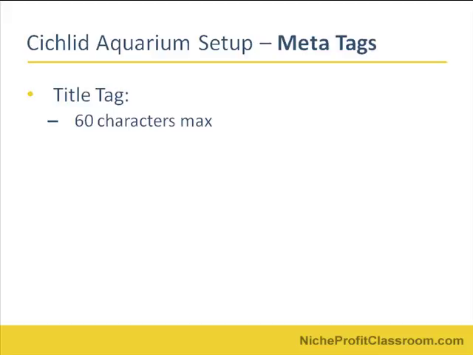Number one, you want to make sure that your title tag is no longer than 60 characters. And number two, you want to make sure that you include your main target keyword or a variation of that keyword. Now, it's okay if your title tag spills over the 60 characters mark. Google just won't count anything in terms of its ranking past 60 characters. So I just like to keep mine less than 60.